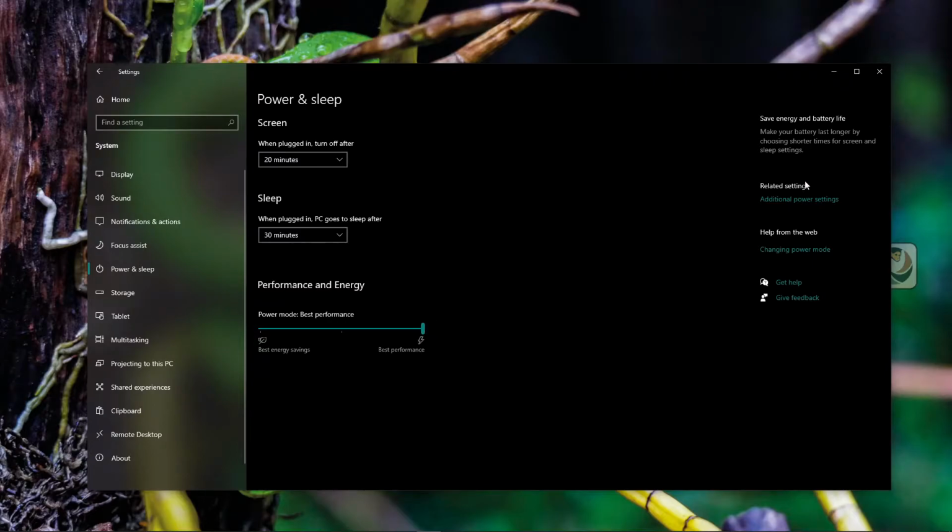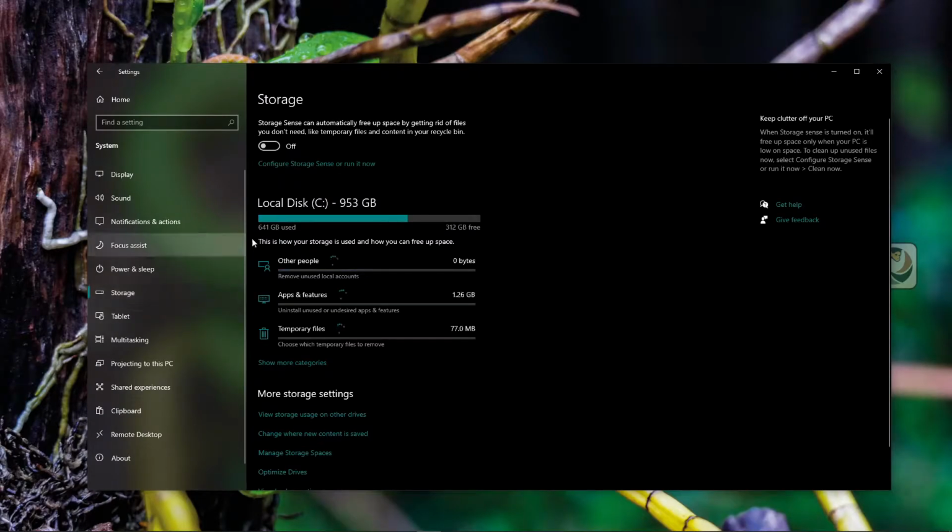This is where you would come to adjust that setting. There are additional power settings and power modes that you can see over here. Within this settings menu, anytime you see some of these clickable links, that might bring you to other settings or bring you to help menus on the web that you can see here. So that was an important one, which is why I thought to spend a little bit more time going through it. We're going to continue with the system settings here.